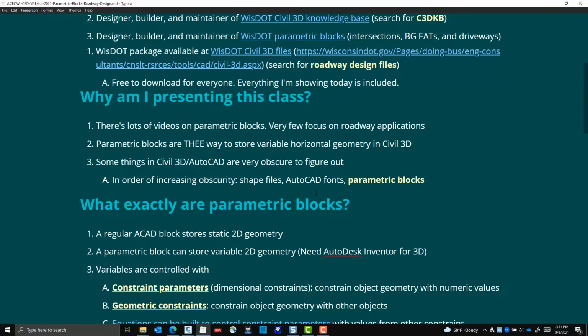Lastly, these are my three top things you need to get to an interesting level of understanding to know how to use in AutoCAD. Number one is shapefiles. You get to use hexadecimal codes to build little shapes. That's fun. AutoCAD fonts. I've never done an AutoCAD font. I hope to never have to. Font building is a whole science magic unto itself. I'm going to put parametric blocks on the top end of obscurity. I haven't met anybody else that has done parametric blocks for roadway. I'd love to talk to somebody about them, but hopefully this will give you an appreciation of what they can do and how valuable they can be for you and your organization.